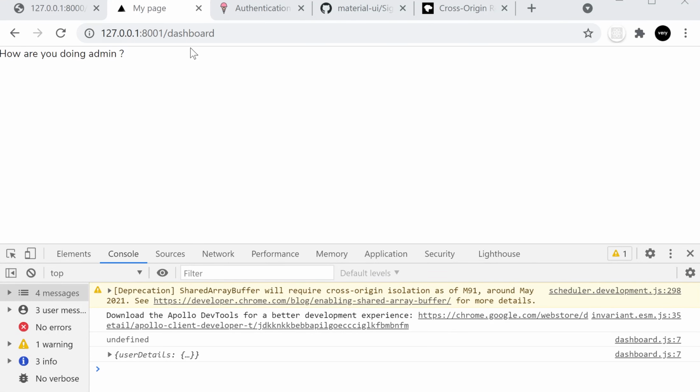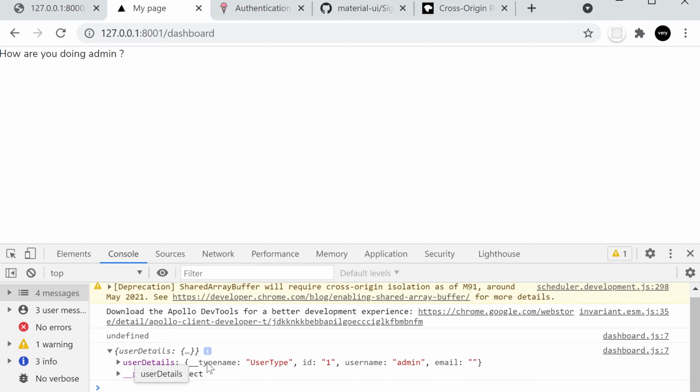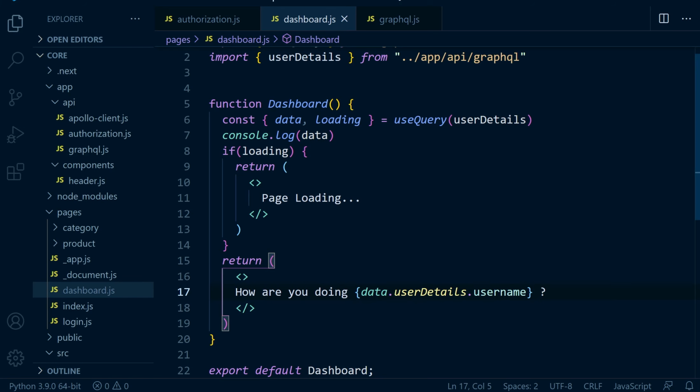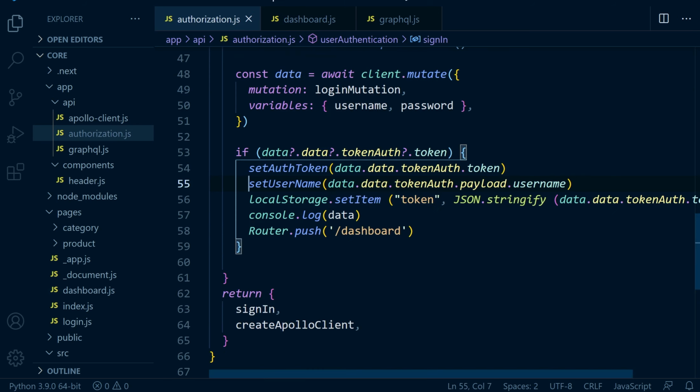So when you go back into your dashboard now and refresh, you can see the data that's being returned is user details and then just one item. So instead of an array now, it's just one item with username, the ID and email. So that collects that information. So this is what the code looks like here. So data, username, email. So we were testing the data just here with this console log. So I can remove that now. Let's go back into authorization. So we're collecting the data.